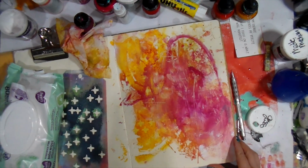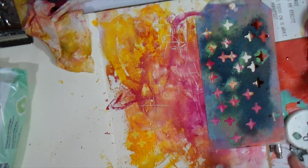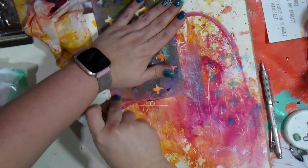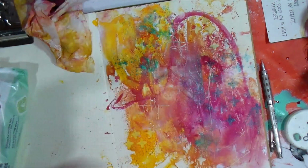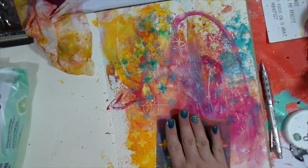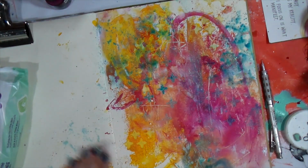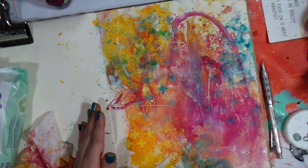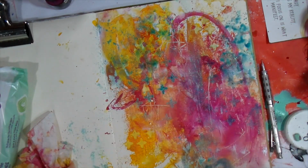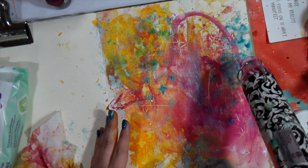So I am going to go in and I'm going to dry it off really well, and I'm going in with some Heidi Swapp spray, and it is beautiful, don't get me wrong, but you'll notice at the end, it really wasn't quite as bold after I get finished adding more layers that I really liked. So we'll work on that. But I've showed you how to kind of wipe through with the baby wipe with your stencil. I've showed you how to use spray inks with your stencil. And then I'm also going to do some regular stenciling with paint through your stencil as well as we move on in this adventure of love and passion.